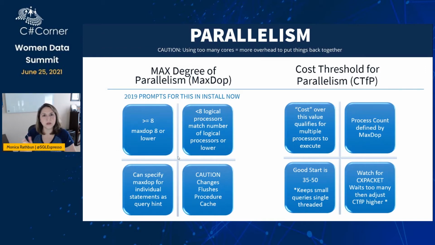There's some things with NUMA that I always get questions on. I'm not going to go into that. You can do some research on that. But I try to do half, and then cost again, 35 to 50 is what you want to start at, and then move on from there.